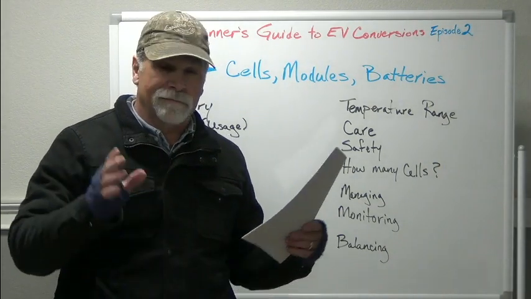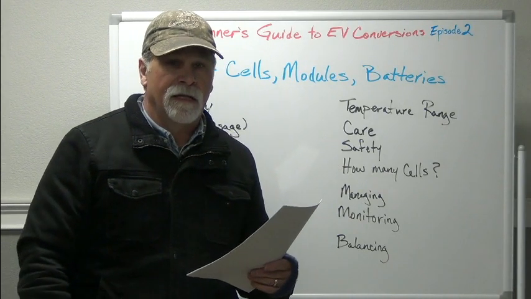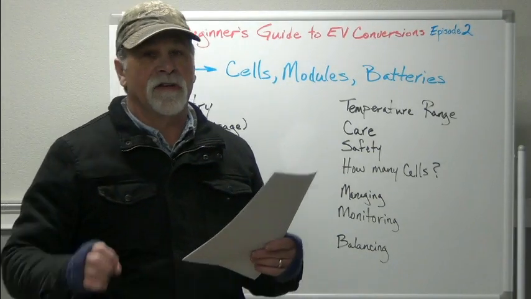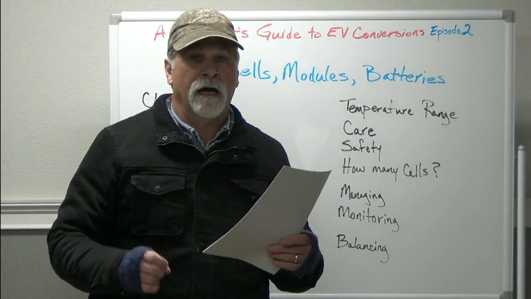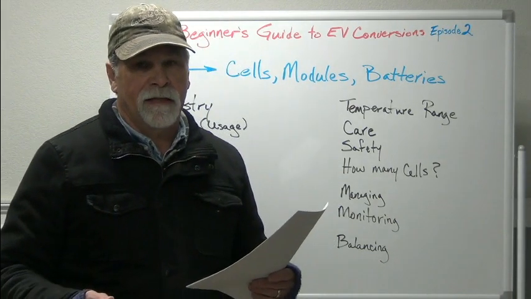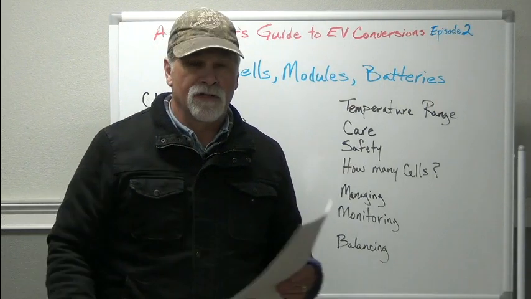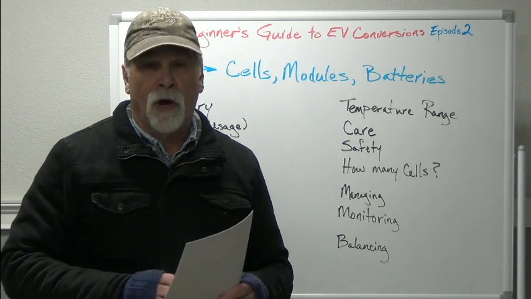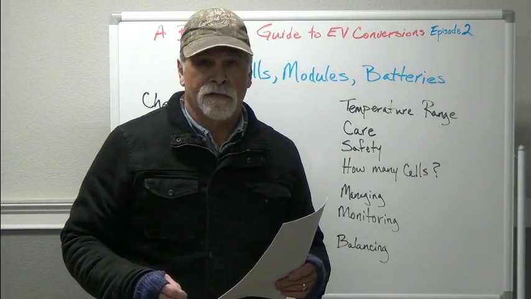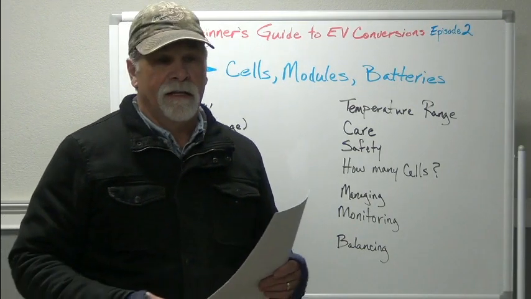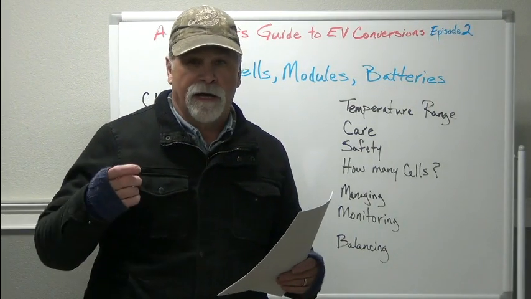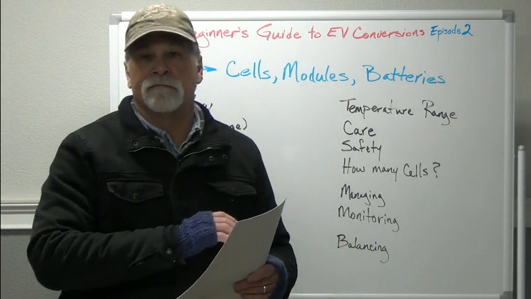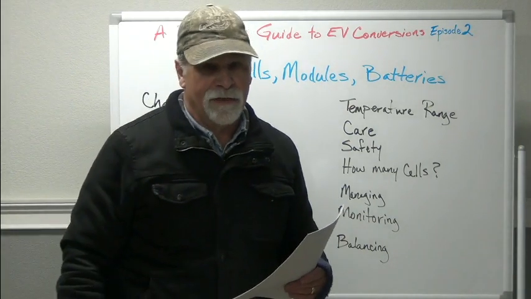And another kind of misnomer out there is you hear people talk about lithium ion. Well, lithium ion is a generic term. There are lots of different types of lithium ion cells. Okay, lithium ion is a broad generic term. Lithium ion cells are available in a multitude of different chemistries. So there's NMC, there's nickel, metal, cobalt, there's lithium iron manganese phosphate, there's lithium iron phosphate, and then on and on and on. Long list of different chemistries.